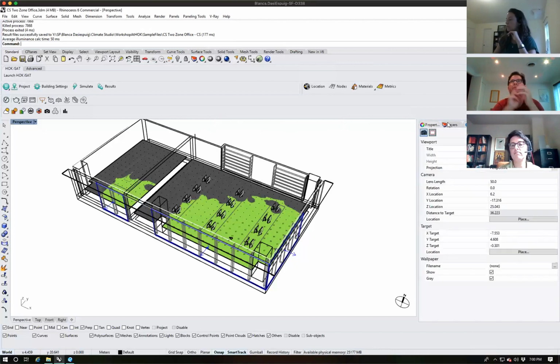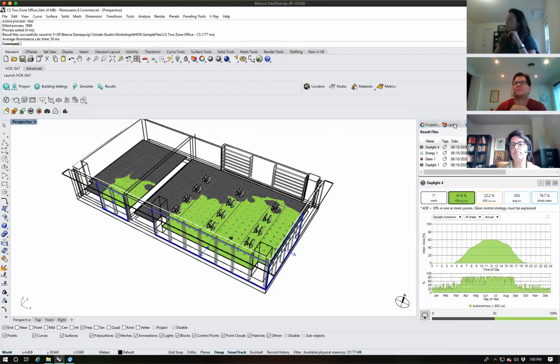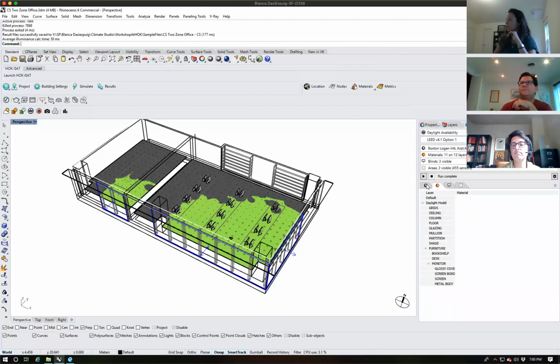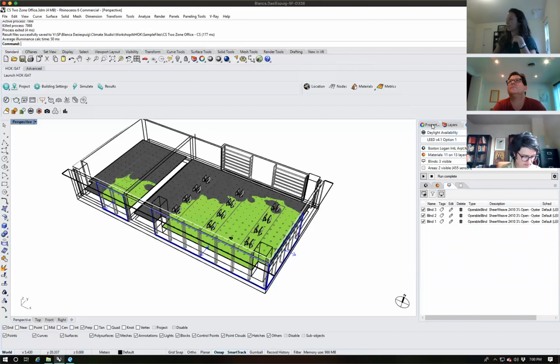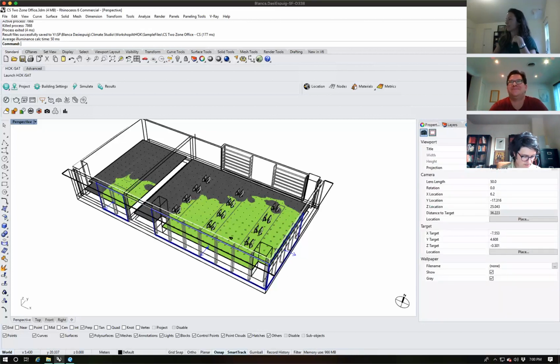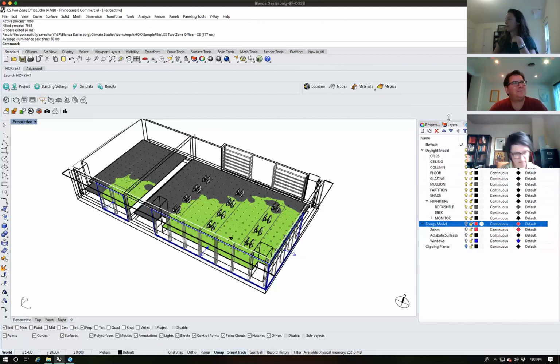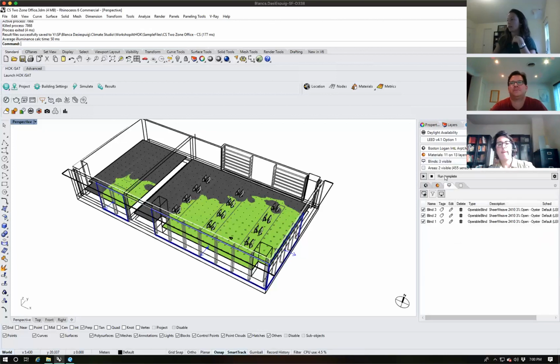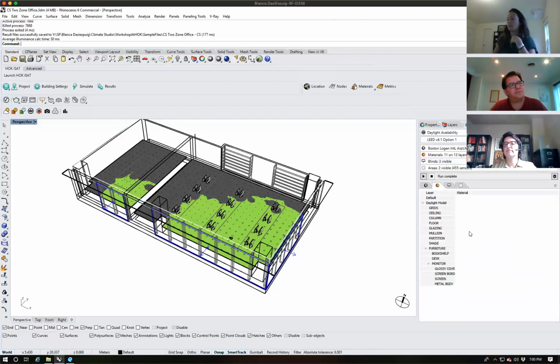And for materials, sorry, it's not showing right now. My server is going crazy since last week. But yeah, you also have an extensive material library, and you can add to it also if you wanted to.